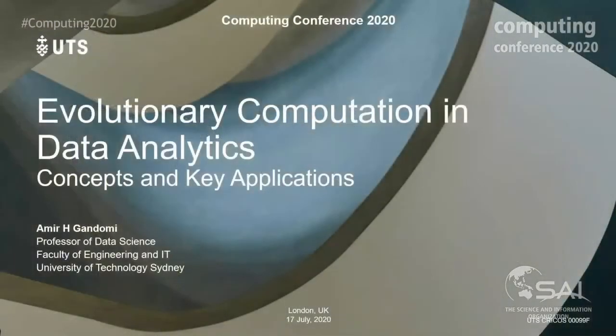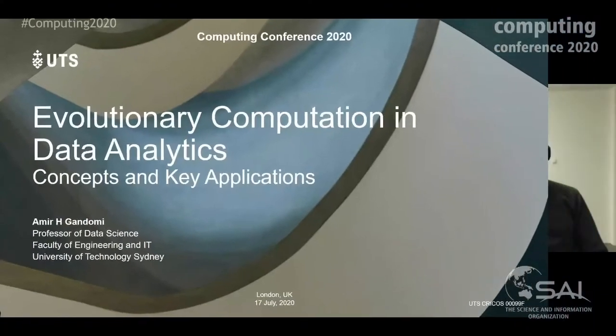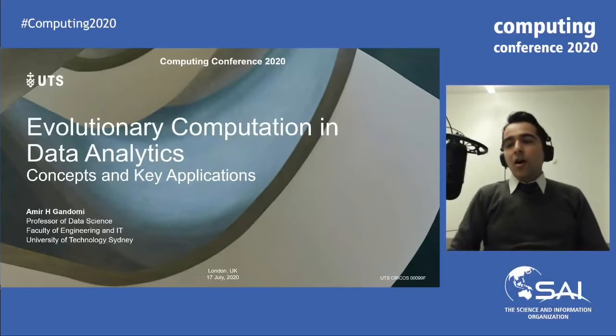Hello everybody at Computing Conference, and thanks to the organizer for having me at this event. This is Amir Gandomi. I'm a professor of data science at Faculty of Engineering and IT at University of Technology, Sydney. Now it's a flourishing era of data science, big data, machine learning, and these are among the hottest topics these days. And my presentation is also about an evolutionary machine learning technique called genetic programming. Actually, evolutionary computation has so many different applications in optimization and also data analytics, but this presentation only focused on the data analytics part.